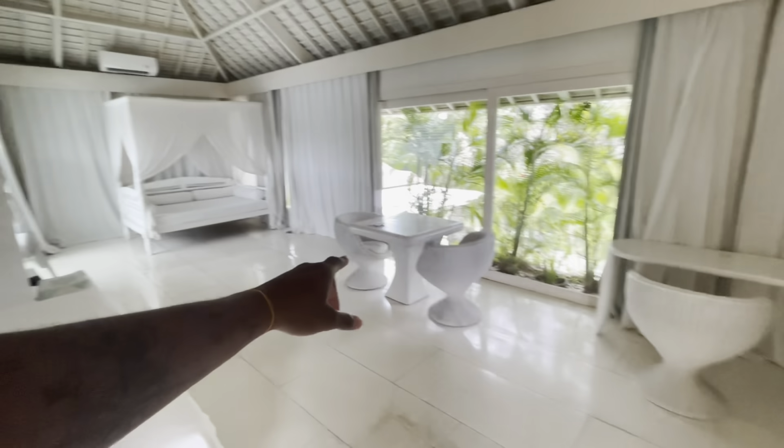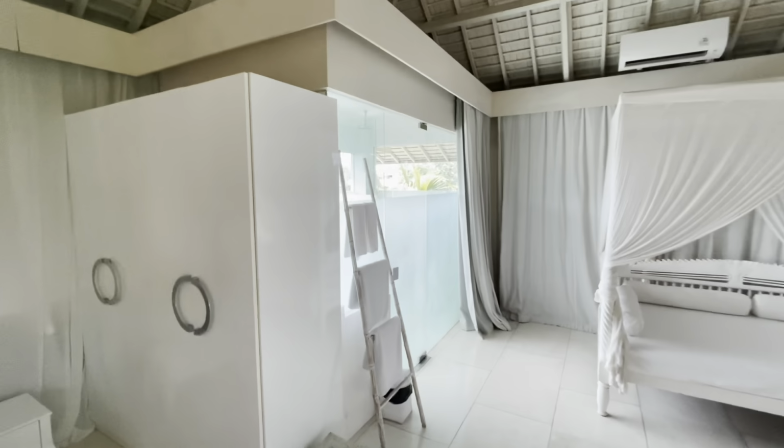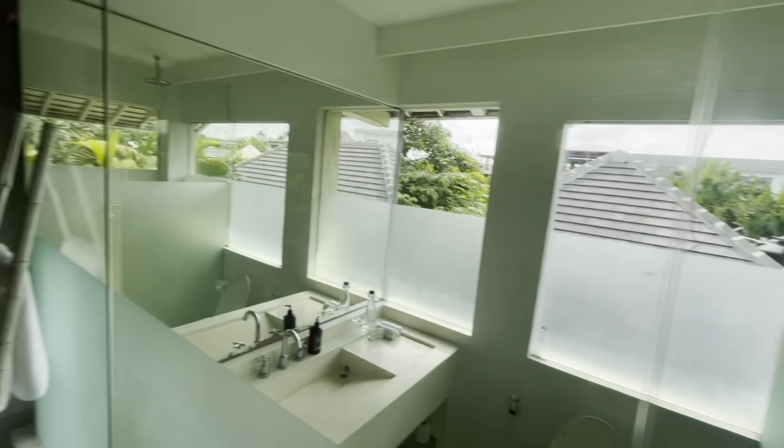This is actually a really nice one. We might take this one. It's a good chance. Wait till you see the whole view of this and you'll be like, whoa. This is a very classic villa that you'll find in Bali. One thing we look for is privacy and security. Want to make sure that it's secure. A lot of the villas you find, you'll be like, wait, someone could just walk right through this door here. So always look for that.